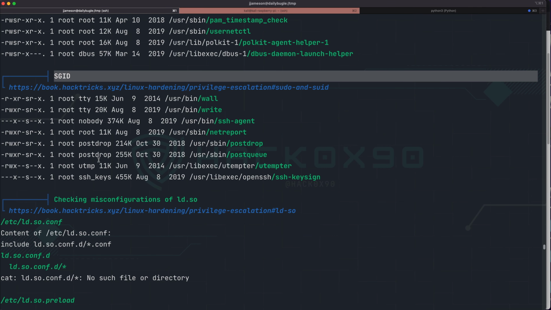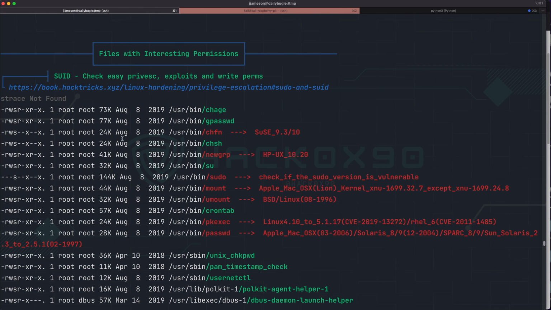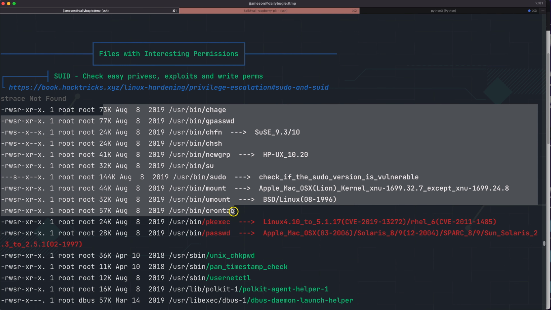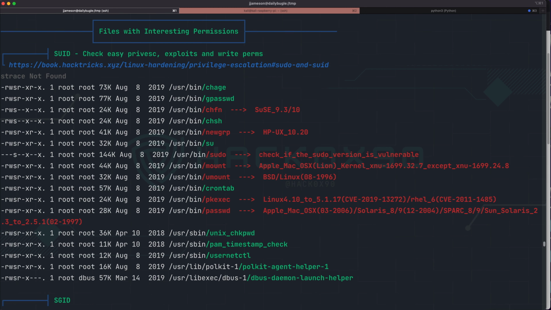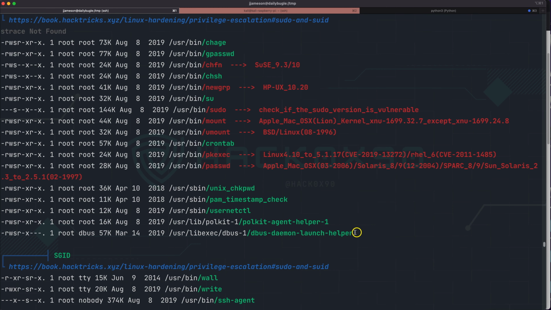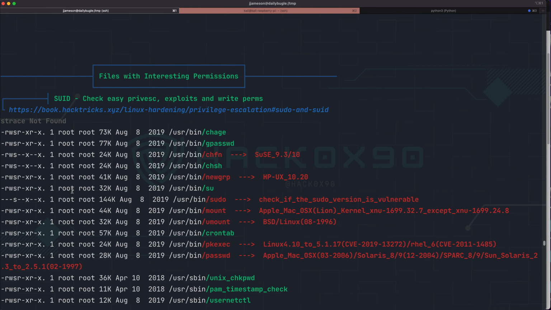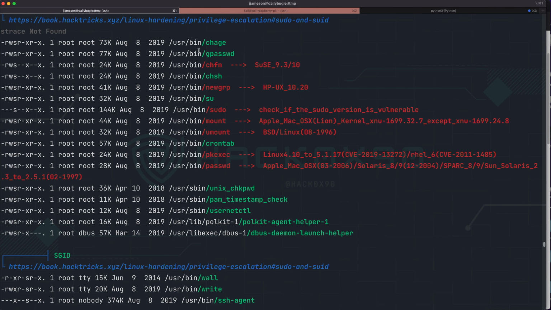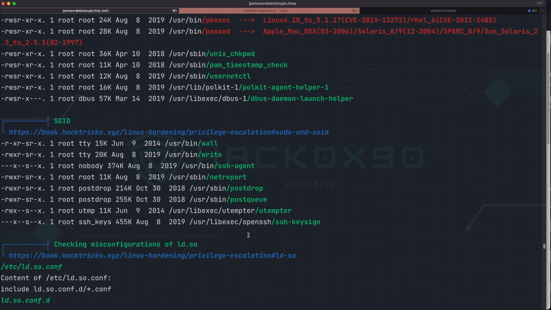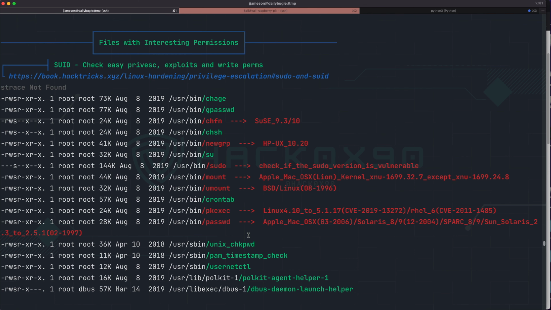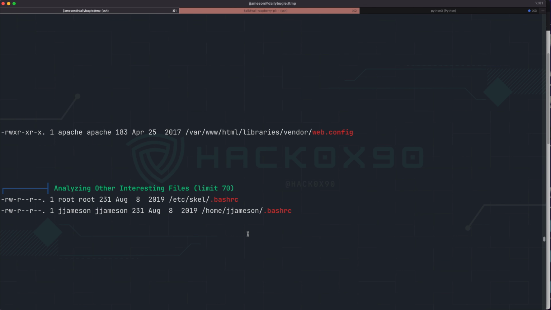Now these are the SGID entries and these are the SUID entries. So do we have the yum listing here or not? Well, it's not showing here. So maybe it is listed someplace else.